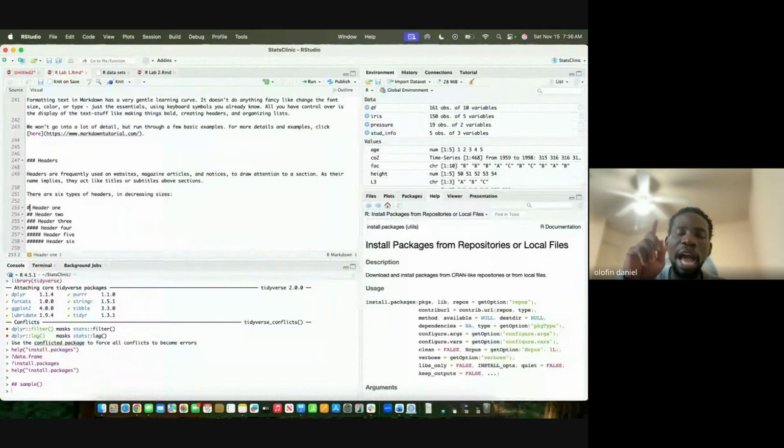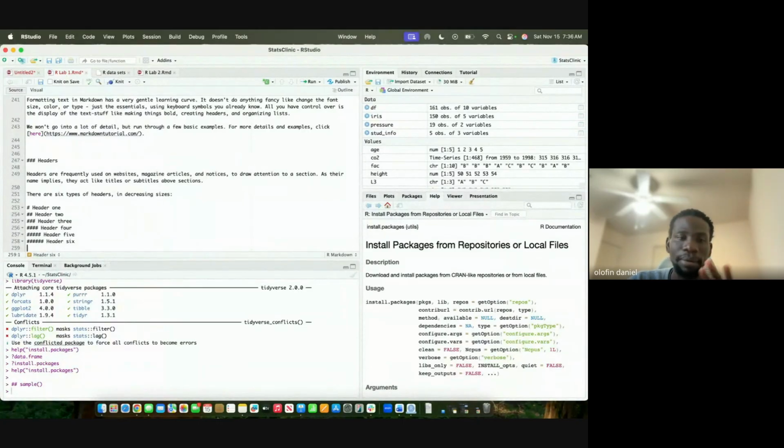Whenever you use one hash, that is header 1. You are going to notice that it can be the larger title of the document. Whenever you use 2 hashes, it's going to reduce the size of the text. That's header 2. Whenever you use 3, you are going to see the size reduce. That's header 3, then 4, 5, and 6.